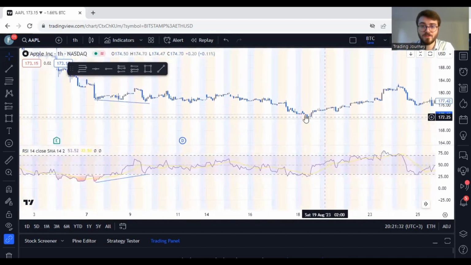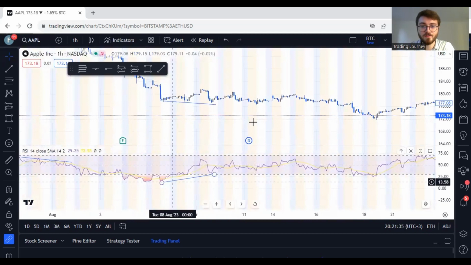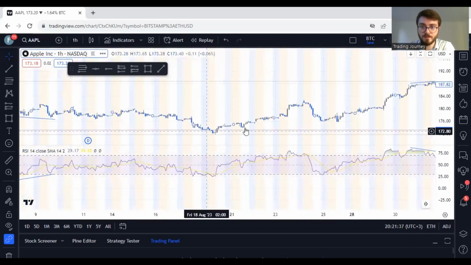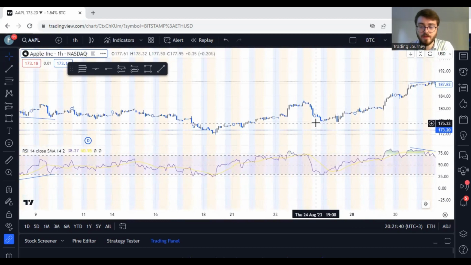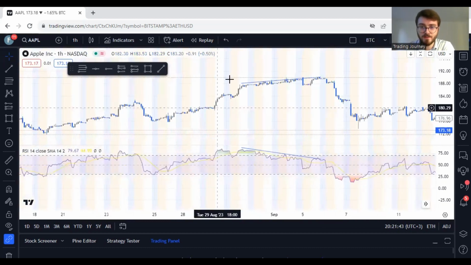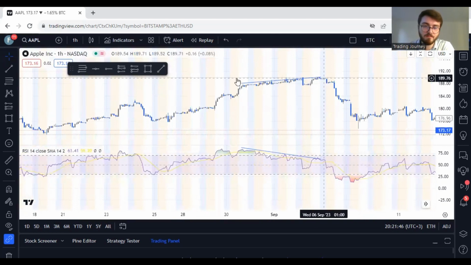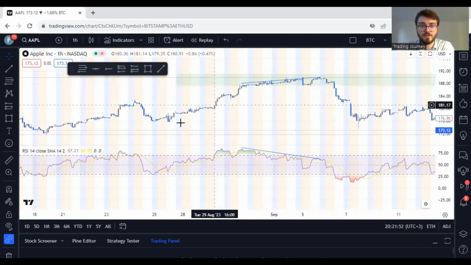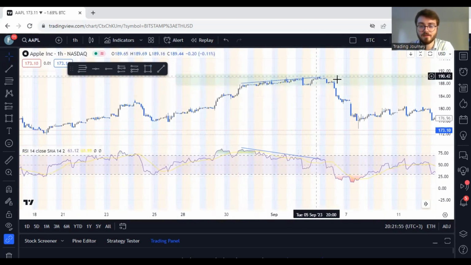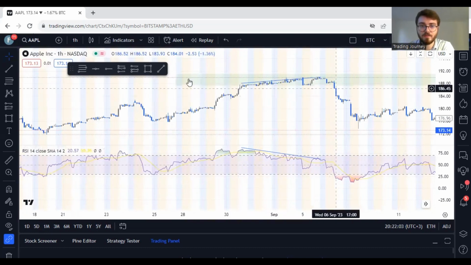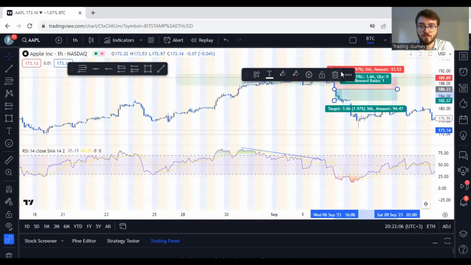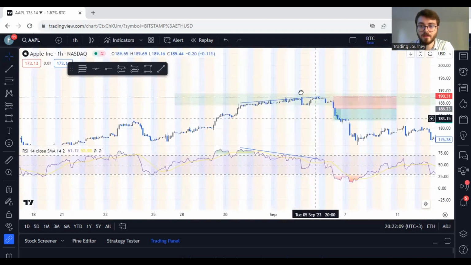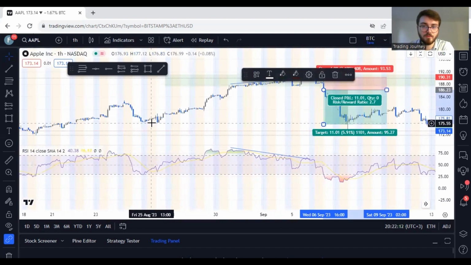So divergences are, as the rest of the RSI, a confirmation. And that's the main use I have with RSI, to confirm my entries. I see, okay, here, maybe there's a daily resistance. I see that this trend has been going on for a long time, and my strategy is telling me that there might be a reversal. If I see on top of that the divergence on the RSI, I would be very inclined to just short here with the stop loss above this little high, and then target the previous low here.